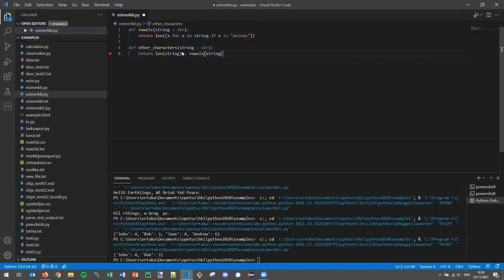So we've been doing things like this before. You know that when we have several functions, we can utilize functions in other functions. So if we have a function that calculates the number of vowels in a string, and then we need a function that calculates all the other characters in a string, there's no point in writing it from scratch; we can utilize this one over here. We can just take the length of the string and then subtract the number of vowels in the string from that one. So this makes our lives easier. But because functions can call functions, it must mean that a function can call itself as well.